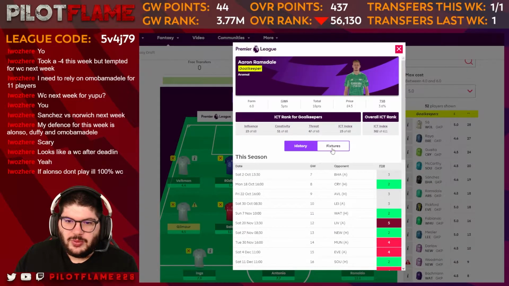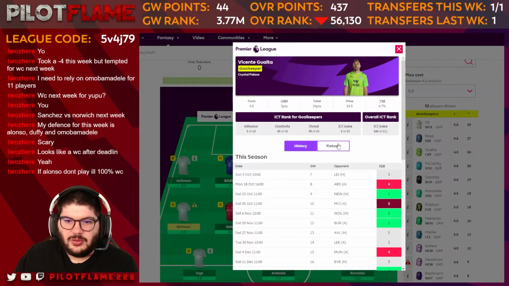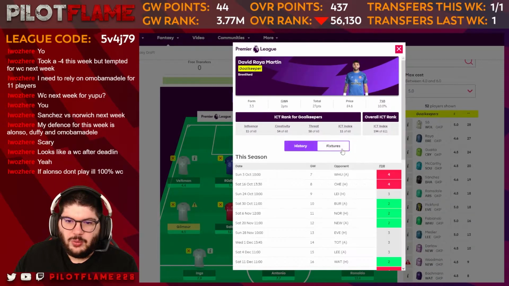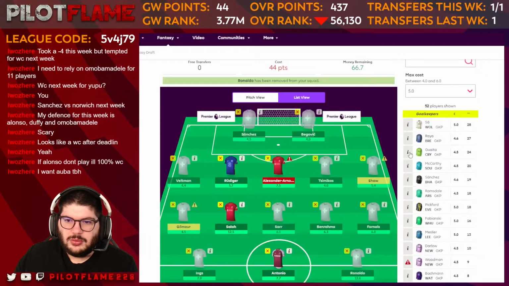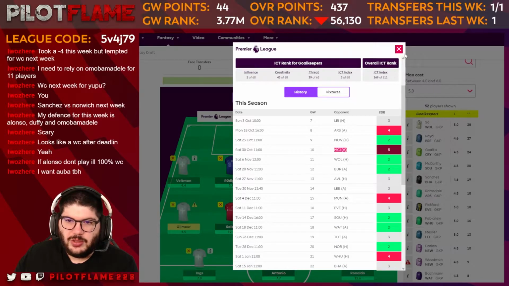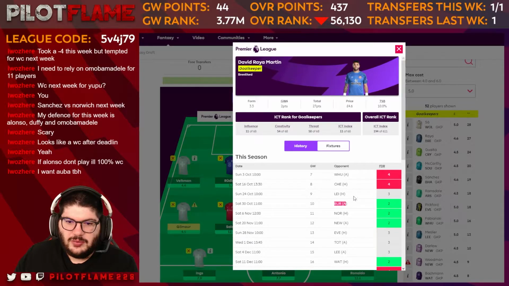If I were to rotate with Ramsdale is Crystal Palace at home. If I were to rotate with Guaita, he has Arsenal, which, you know, isn't the greatest fixture, but Rea and Guaita could do well, because I think the worst fixture, so like in game week 10 when Guaita has Man City, Rea has a halfway decent fixture versus Burnley.